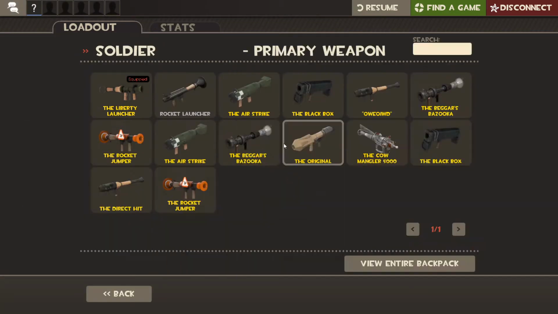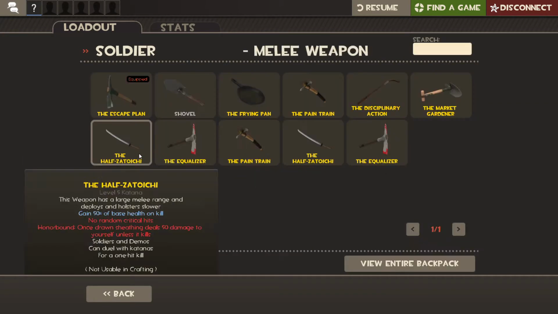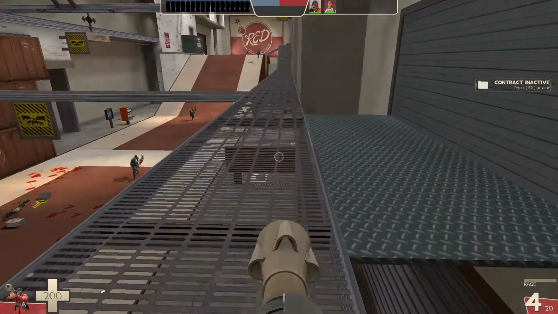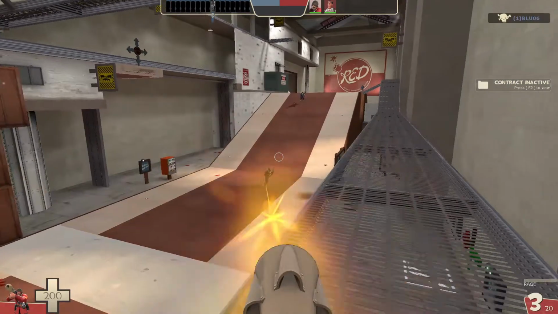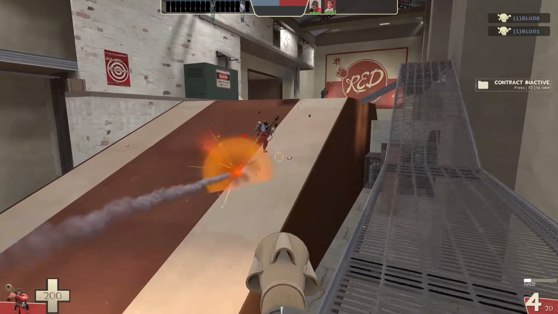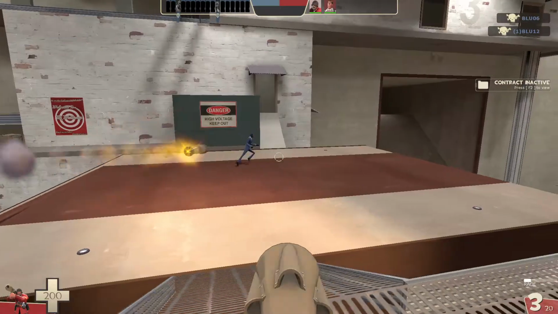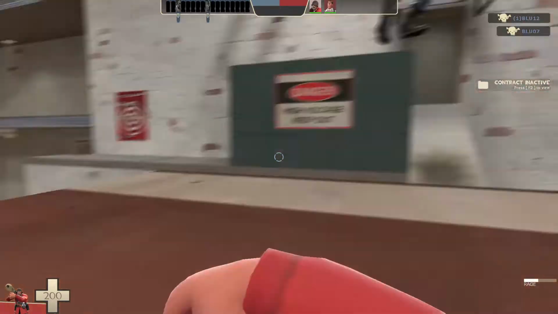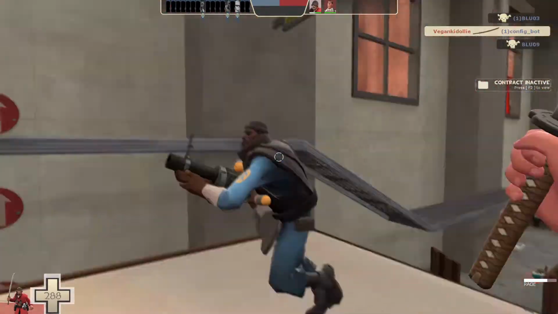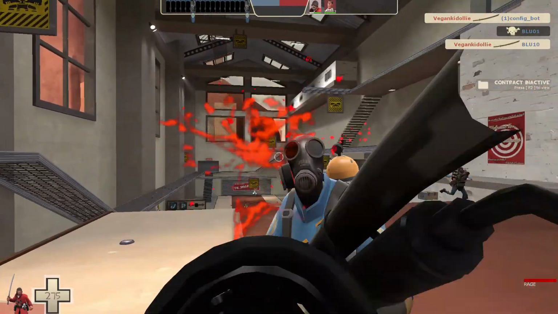So yeah. The Original, the Cow Mangler, and the Hashashin. Now the Original shoots the rocket really straight, and yeah, it's easier to rocket jump than this. And it sounds pretty cool. Now the Hashashin is another pretty cool weapon. You can heal, I guess, by killing the enemies.